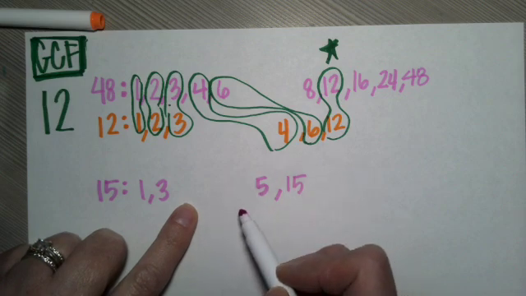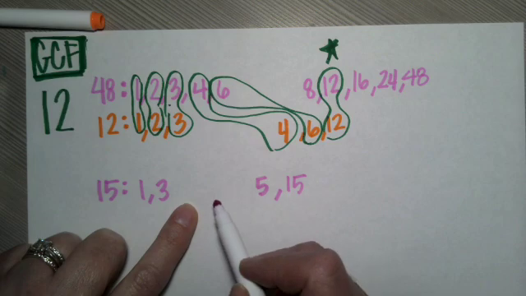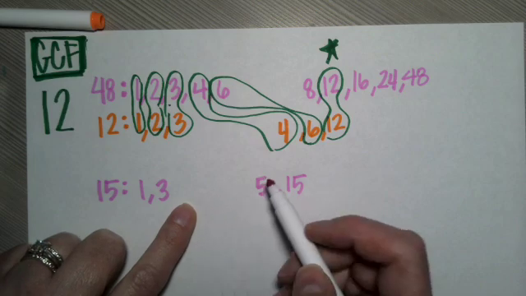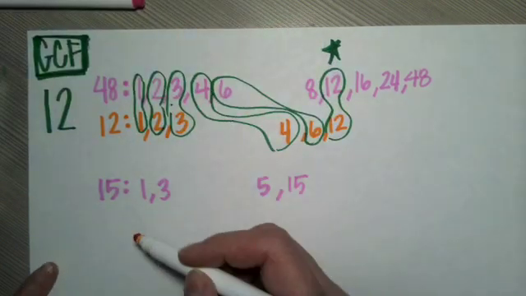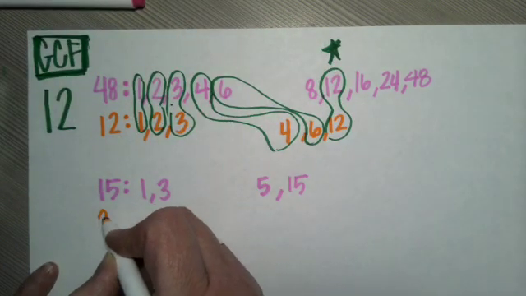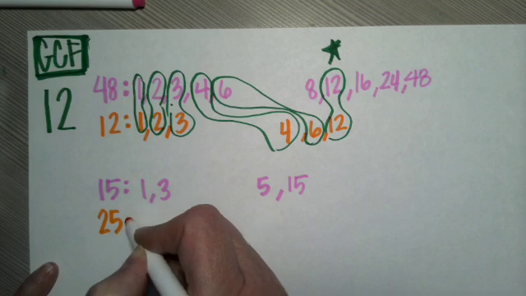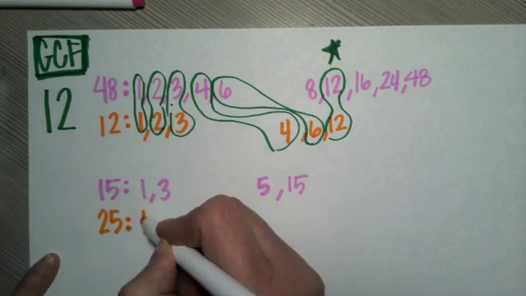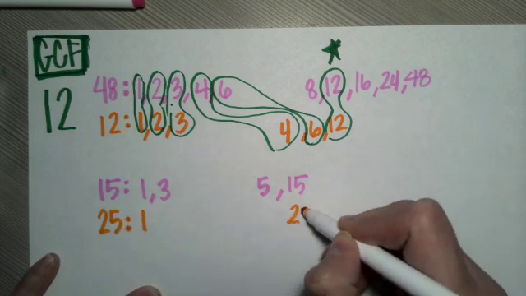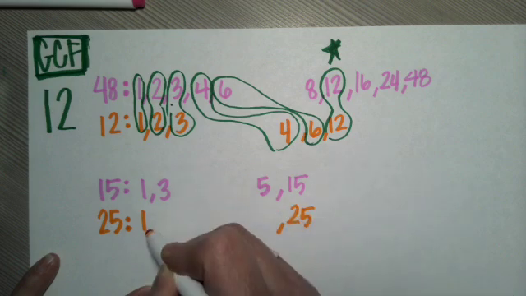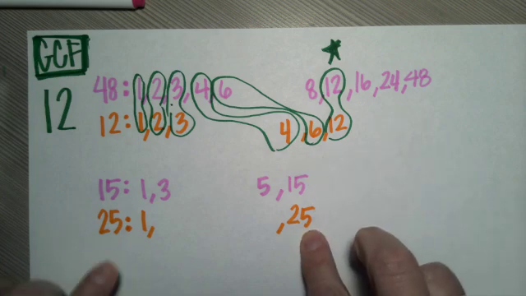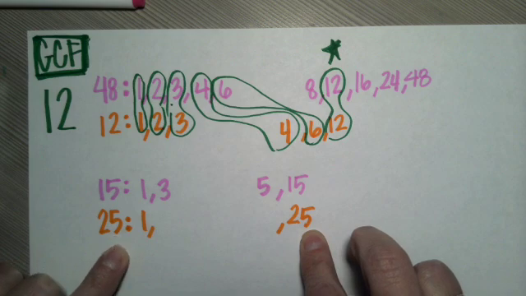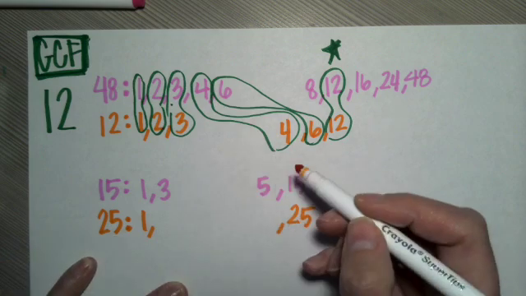So, and then I think that's it. 8, 9, yep, that's it. And then we've got 25, right? So 1 times 25, 2 times nothing, because again, we have odd numbers, and if you have something to multiply by 2, it's always going to come out as an even number.